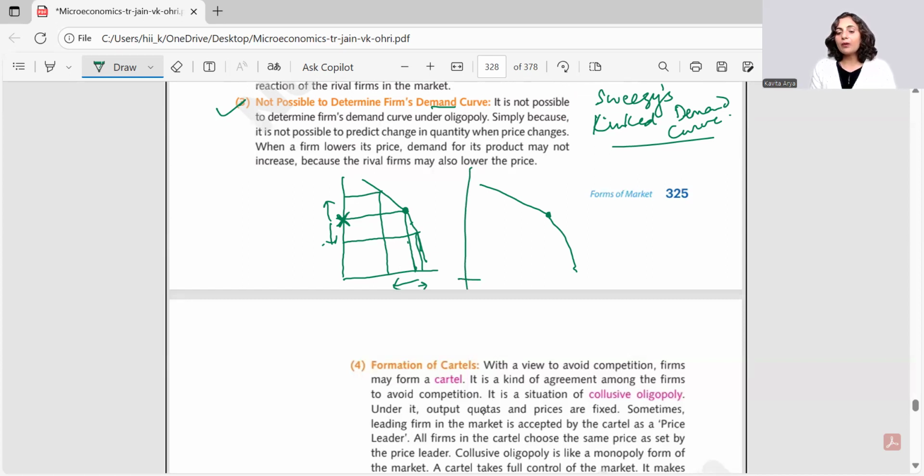When you're talking about this segment, which is the lower segment, which simply says that if you want to cut down on the price, people are copying you. You are not reaping the benefit. And if you are increasing the prices, that's highly elastic. Demand is highly elastic, and people are not copying you there, and you simply reduce on the market share. You lose your market share, right? So this price P is the price which is determined here in this market form, which is rigid. So we have price rigidity as the major feature in this form of market, right?